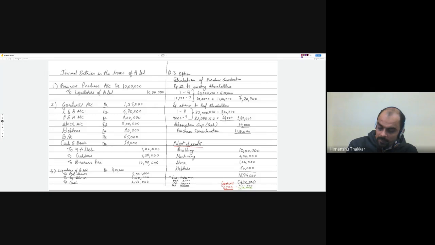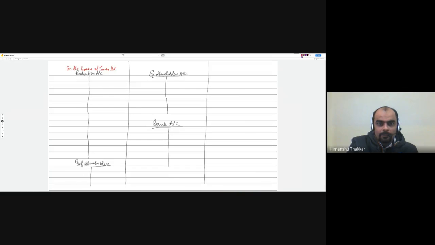Let us start preparing the accounts. When you open these accounts, you need to write the balances, right? And after transferring the balances, shareholders will get whatever reserves belong to them, and then transfer assets and liabilities to the realization account, and go ahead with the sum as you used to do.